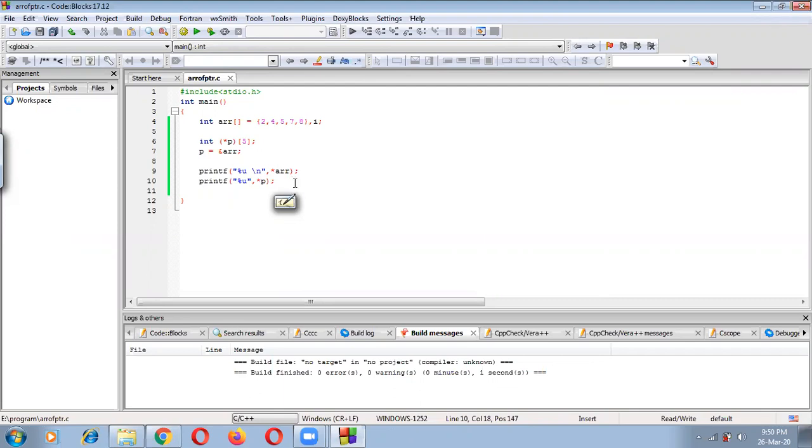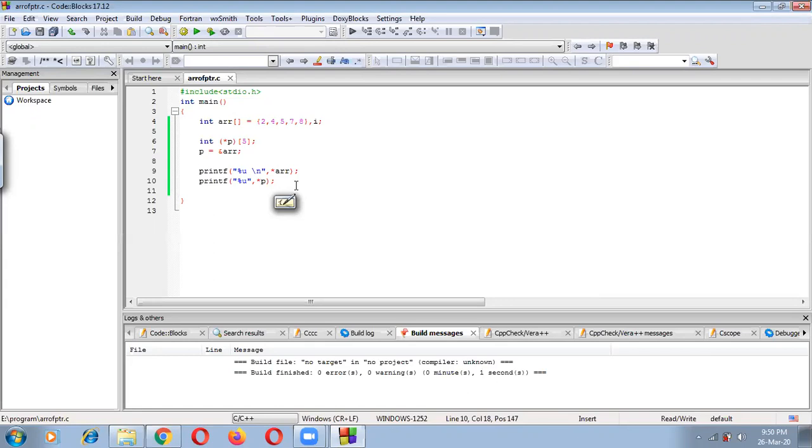Anybody? The first one will be 2. The next one, the second one, is the address of the first element. Why? Why is the second one the address?